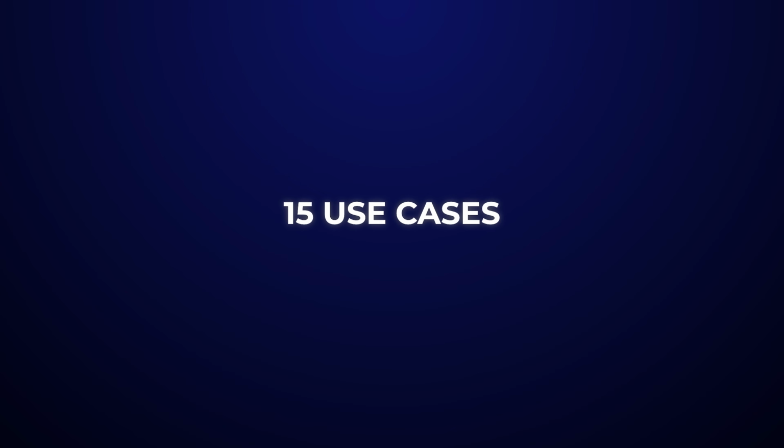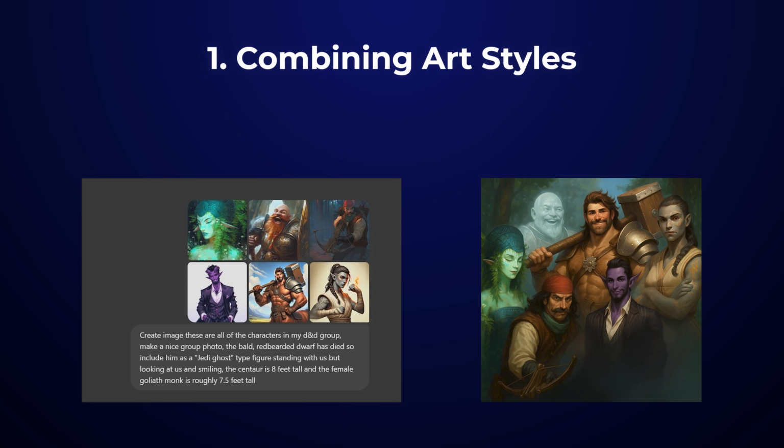Here we'll dive into 15 distinct use cases. Combining art styles. One of the standout features is the ability to combine multiple art styles into a single image. Users can create unique visuals by merging different artistic influences, which is particularly beneficial for establishing a distinct brand identity. This capability is essential in a world where originality is increasingly challenging to achieve.